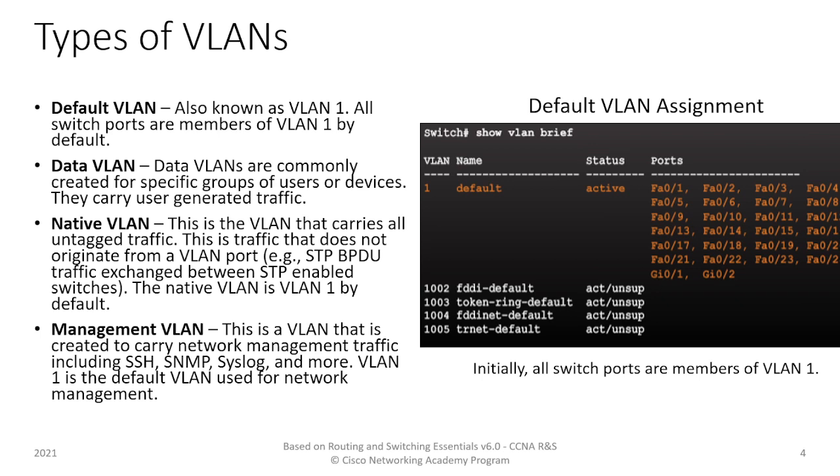Then in addition to this, we have a number of different additional VLANs. Data VLANs are the ones that we specifically create. So these are the faculty VLAN or student VLAN or IT VLAN, sales VLAN, likewise. These are the VLANs that we create for specific user groups. So those are the data VLANs.